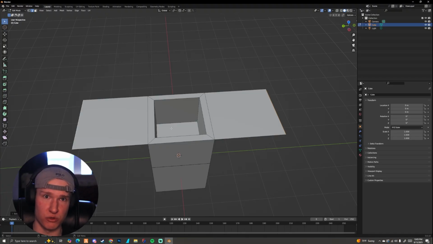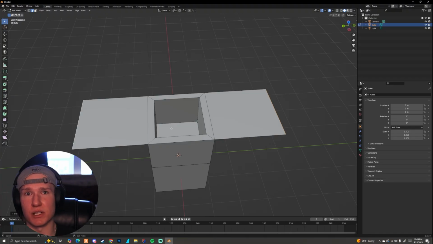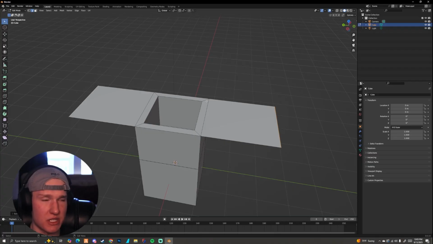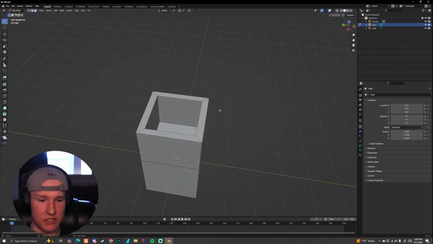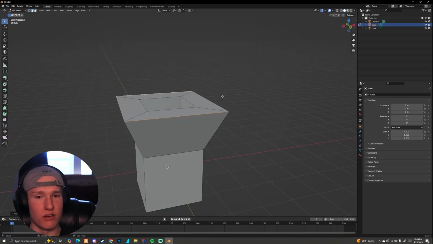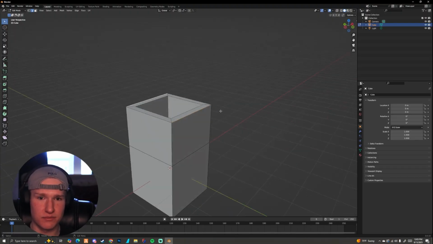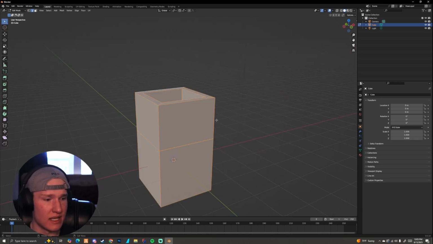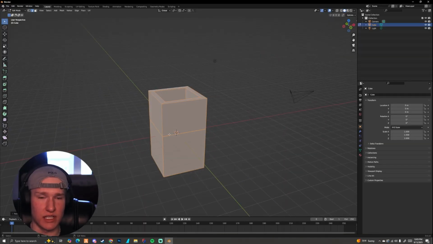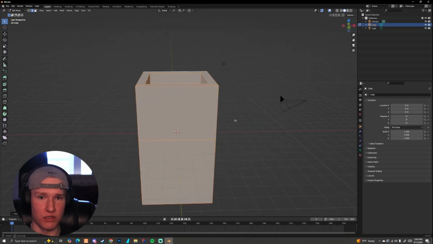So what we did is we pressed E for extrude. We didn't do anything. Then we pressed S, which is for scaling, and then we pressed which axis we wanted to scale on, and then we dragged our mouse, and it allowed us to scale. You don't always have to specify which axis you want to scale on, but if we just pressed S right here, you can see it just does that instead of extruding out just on one axis. You can also press A and then press S, and you can scale your whole object up like that. So A will select everything, and then again S will scale it up.